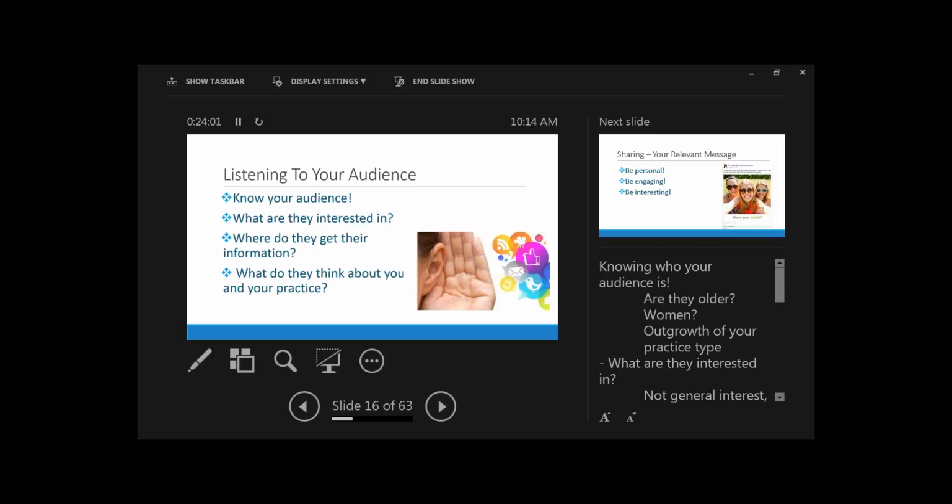And probably, if you really think about it, the most important thing is, what do they think about you and your practice? People share all the time online what they thought about their experience, no matter where they go, whether it's the dentist, a restaurant, a doctor, or a show or a movie. What they think about you and your practice online gets shared immediately.